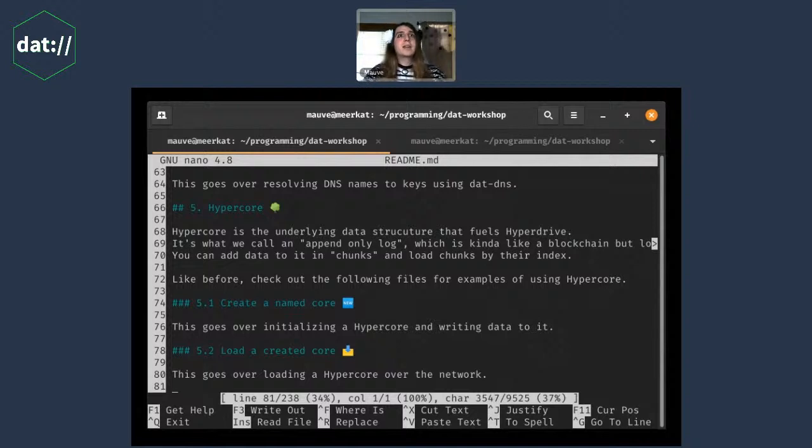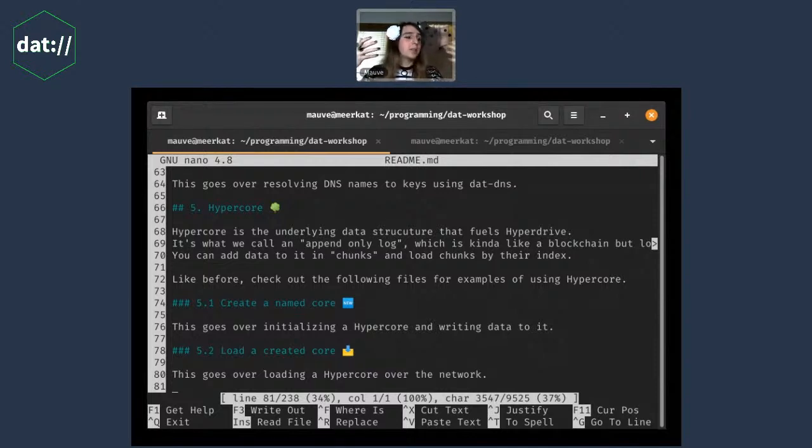Similar to a blockchain, it's a history going from the first block, and you can verify that each piece in the history was supposed to be in that chain. So when you're downloading data from other peers, you can verify that it is valid data. The other thing is the append-only log is append-only in that you can only update it by appending to the end. So it's kind of like a list starting at zero, and you can always grow the list, or a stack or a vector or whatever you want to call it. Basically, it always grows and you can't change the middle.